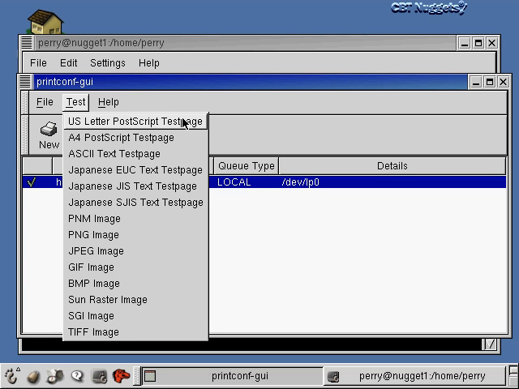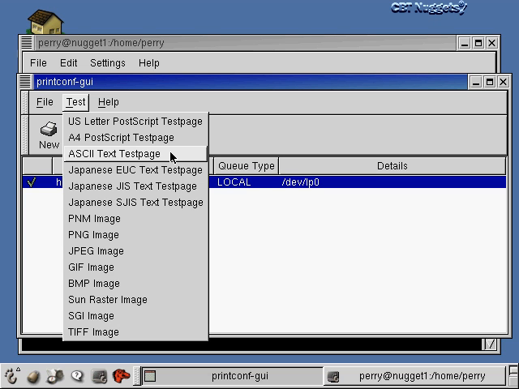Okay, and I just did that, and it's printing right now, and it's got all sorts of graphics on it. It's got the Red Hat logo, because I'm doing this in Red Hat, so that's part of the test page, and it's got a bunch of other fancy characters and various grayscales of stuff. Things like that are all on the PostScript test page. You could print out a text test page to make sure that works.